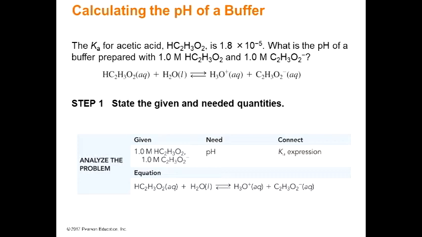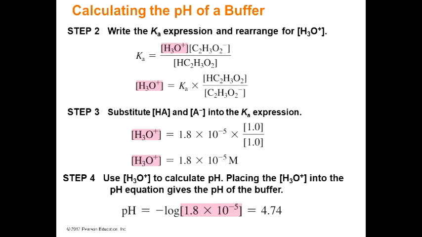What is the pH of the buffer prepared from this? So they say prepare the buffer. Do you care? You prepare it. You know how to write the Keq, the Ka. Aqueous. Do you write water? No. So these are all the givens. He likes to write these out in his textbook, but I don't require you to rewrite these at all. We have to look at the balanced equation. Is it balanced? I hope so.